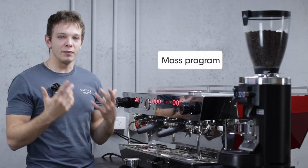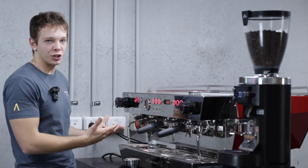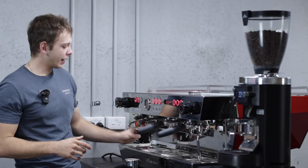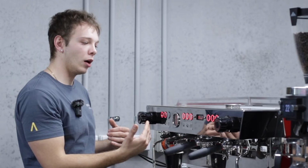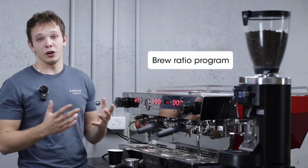The next way is mass, and this is when we start using our scales, which are inbuilt in our machine. So mass mode weighs the amount of grams that end up in our cup. Now the way that it works, we put our cup on the scale, it will tare it and is ready for the coffee dripping into it, and it will stop when we've reached our desired weight. The third mode is brew ratio.